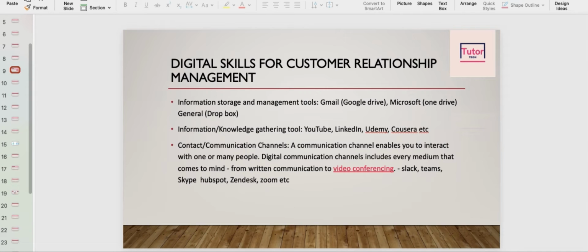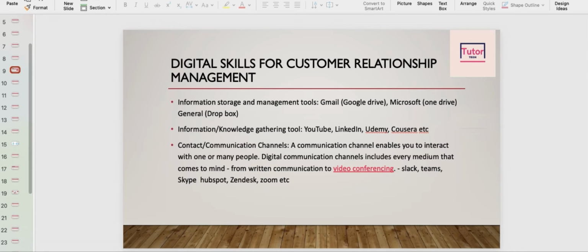We talked about the information storage and preservation tools. We talked about the knowledge gathering and information gathering tools, and then we also talked about the contacts and communication channels, which is where the CRM tools, customer relationship management tools, come in. And then today we are going to be talking about customer relationship management tools as a necessary skill for customer relationship management.